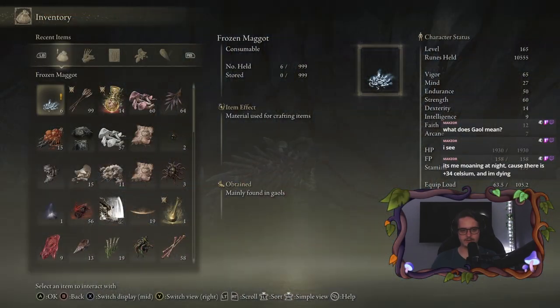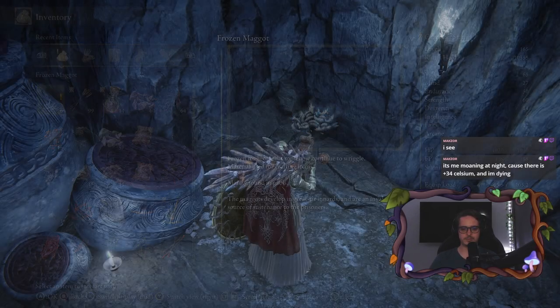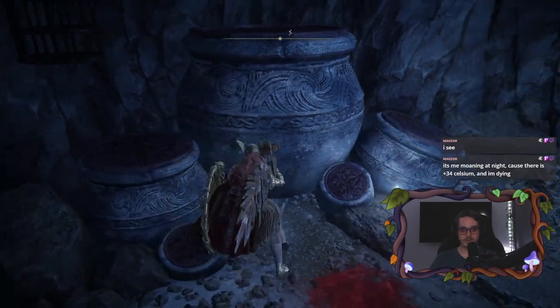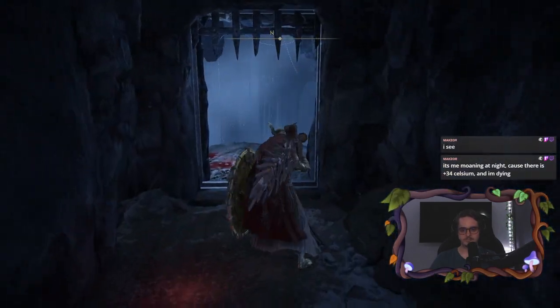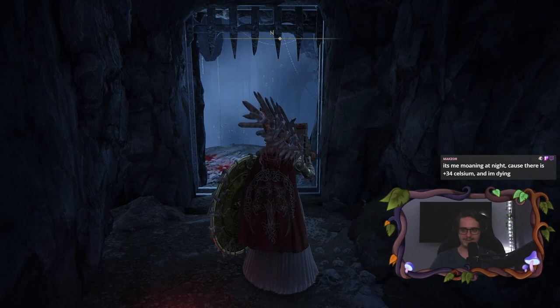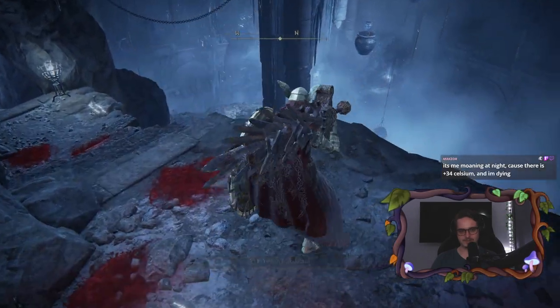Frozen maggot. Mainly found in jails. Frozen maggots that somehow continue to wriggle. Material used for crafting items, mainly found in jails. The maggots develop in great jar innards and are now an invaluable source of sustenance to the prisoners. Okay, the jail prisoners eat the maggots. It's me moaning at night because there's 34 Celsius when I'm dying. That sounds not fun.